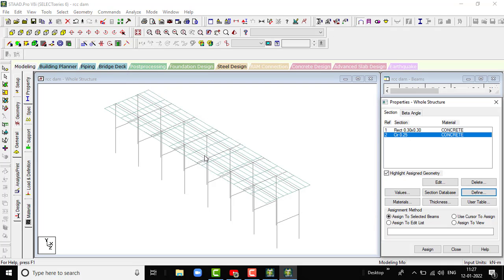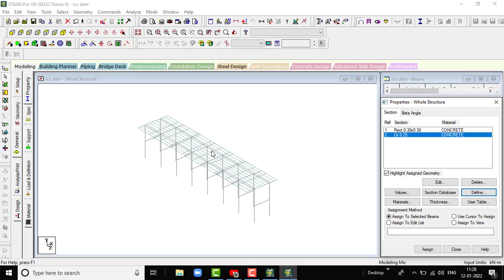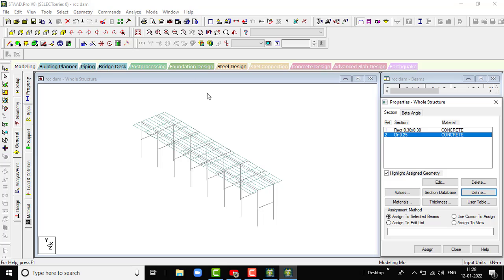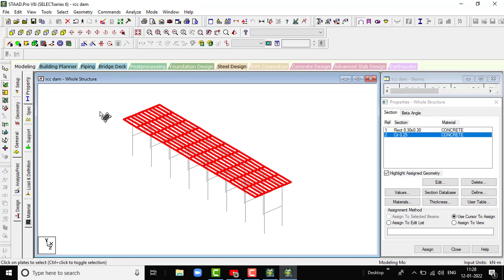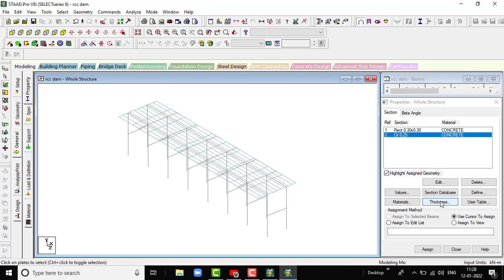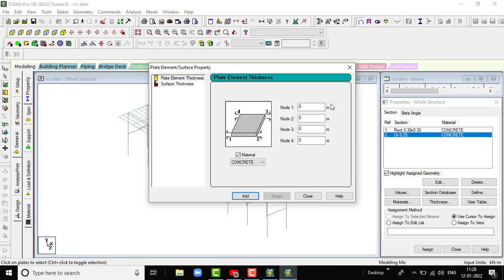So next we will be going for this, and we are going to assign this one. Let us see if any plate is present in our structure, let us select this one. So the plates have been selected, so we have to give the plate thickness, let it be 0.25.